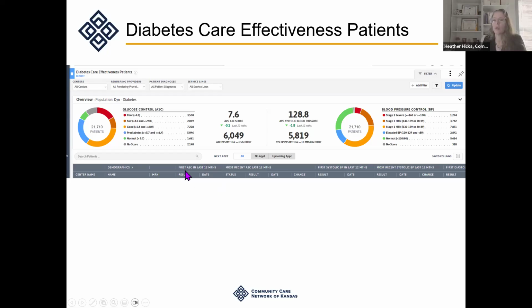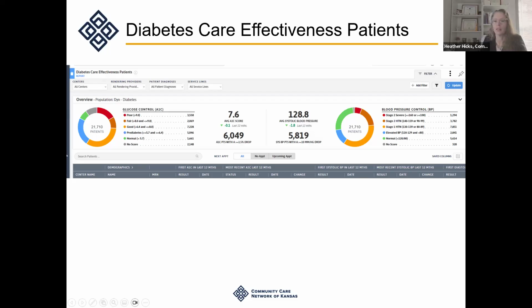If you want to see who has their most recent A1C here in this result column, you just hover right here. It's going to give you those three little lines, the little hamburger, whatever we want to call that. Click on that and it gives you the ability to sort highest to lowest or filter to pull out a specific set. You have to be careful putting too many filters on because you might end up with nothing, which I have done. You can also make this report smaller by pulling columns out if you don't want to see those columns. And then you can save it so it's a one-click to go on there.